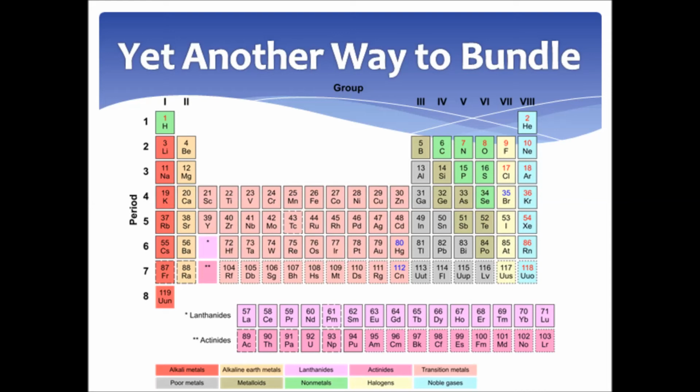And looking at the elements farthest to the right, vertically listed under the Roman numeral 8, those are noble gases. Go ahead, pause your video, take note of the different kinds of groups, and if you have a periodic table handy, go ahead and note what groups are located where.